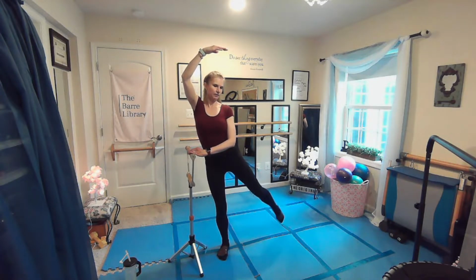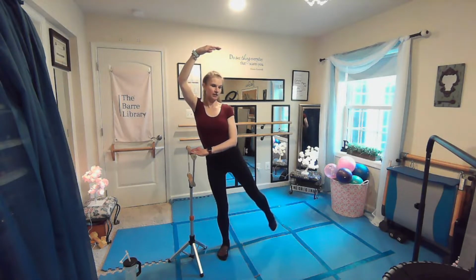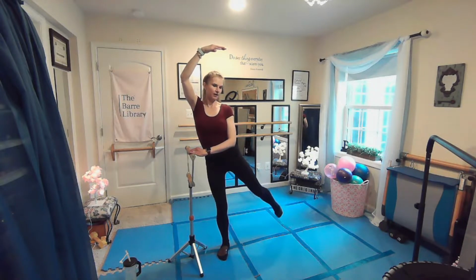Really controlling the movement. If you can go at my pace, great. Faster, feel free. Slower, do what you can do. I want you to feel the outside thigh working here. Pump up. Now bend, stretch. Really get a good stretch. Really get a good point through that toe.